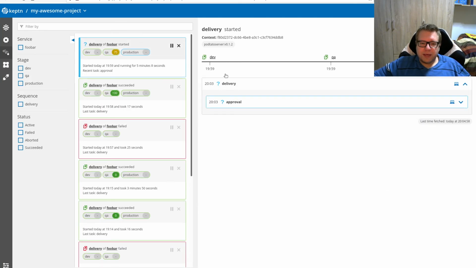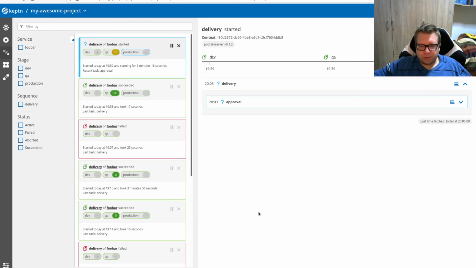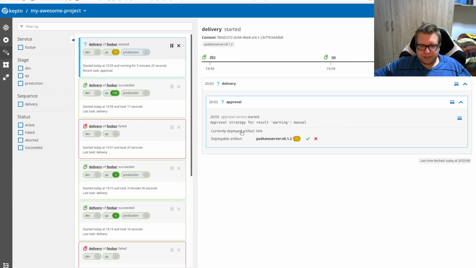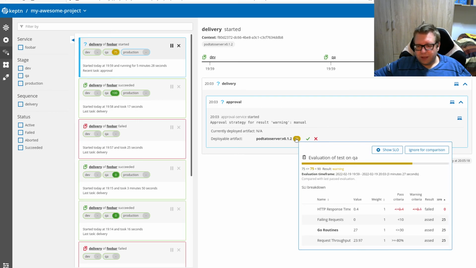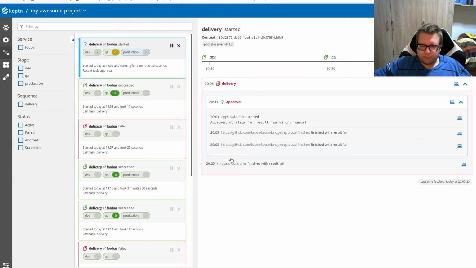I give it a warning, and now you can see the next feature, the approval step, which is part of our shipyard file in the production stage. Like the first step here is approval. This is stopping us from automatically deploying this to production. It's like, hey, you know what? The last deployable artifact has a score of 75. Do you really, really want to deploy it? And I'm just going to say, no, you know what? No, I don't want to. And we've now saved the world because this artifact has not gone into production. It has a slowdown, and it would have affected at least one user, probably me. So we stopped it from going there.